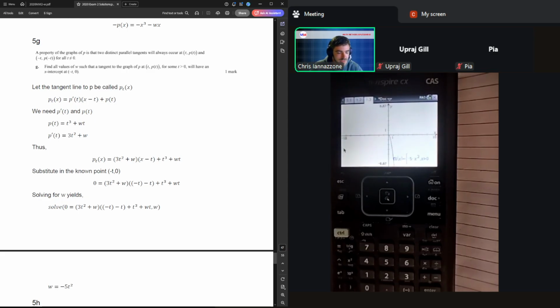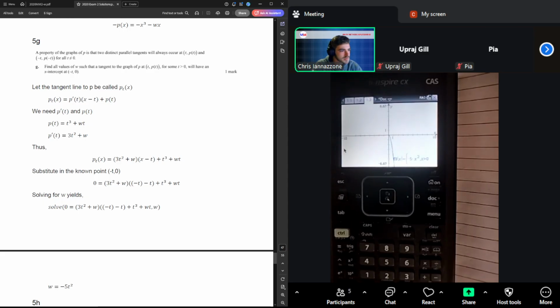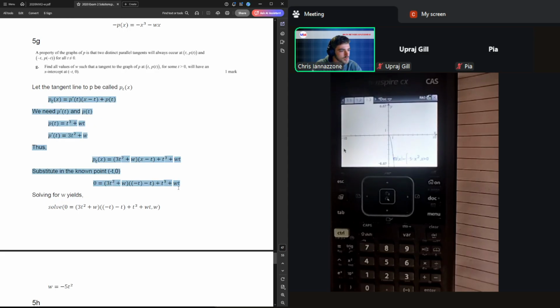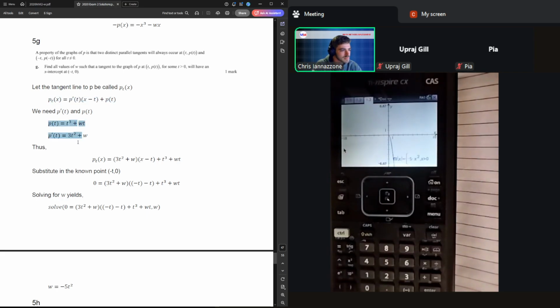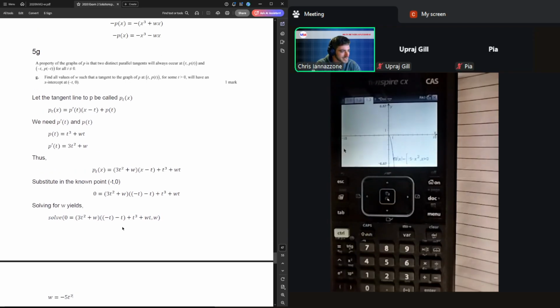Yeah, that's what they looked for there, which I imagine was the reason why it was such a low pass rate. Because this sort of stuff, we didn't do anything different here than we did in 5A, for instance. We found our tangent line and we subbed in y equals 0, and I guess we're subbing in negative t as opposed to positive t, but whatever. The challenge that caught a lot of people off guard would have been the fact that you had to get the range off of it, because it was the possible W values. And clearly it caught me off guard, because I didn't even write it in the answers either.